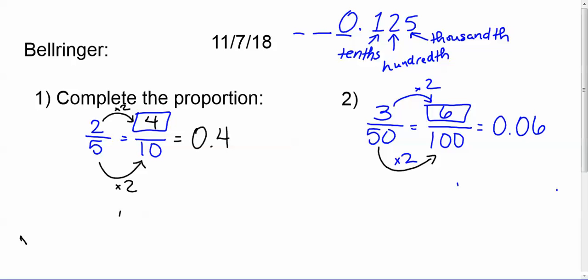Oh, because you're saying it kind of seems backwards compared to the ones. Yeah, you're right. It does seem backwards, doesn't it? Because as you go further right, they somehow magically get smaller, versus when you're going left, they get bigger. I don't really know what to tell you on that one. Well, you just kind of have to look at this and try to remember tenths, hundredths, thousandths, because you're cutting it into smaller and smaller pieces. You know what I'm saying?